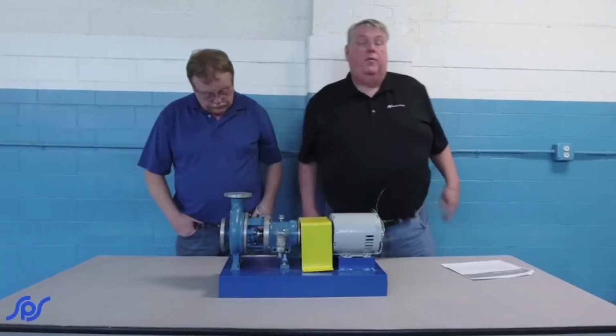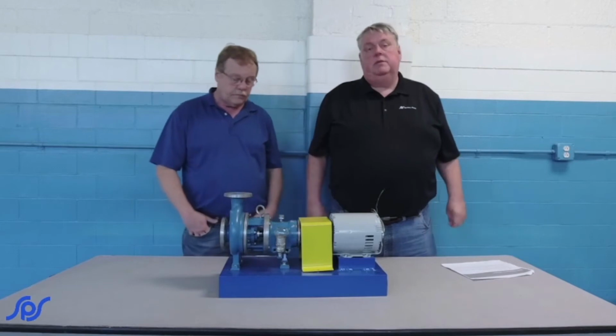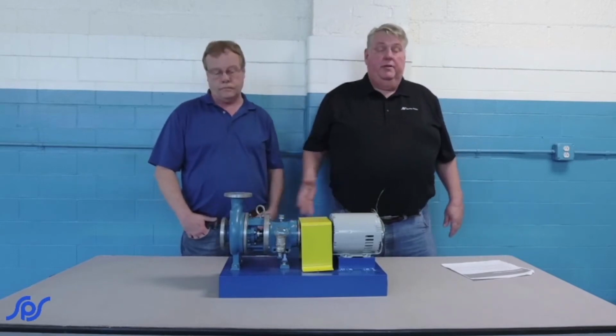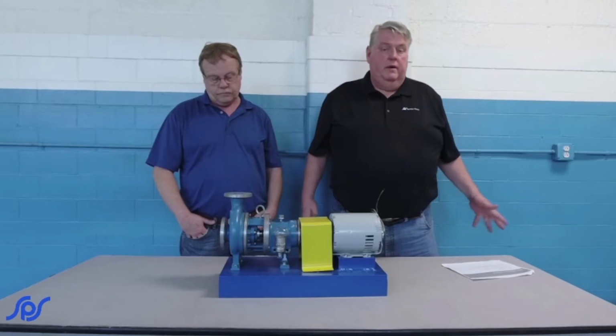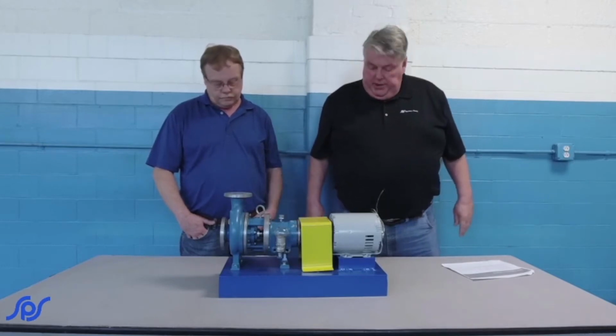Second segment is performing routine maintenance. This is after it's been in service, and you need to periodically check things. Mechanical driven equipment uses oil, gets wear and tear, so you want to make sure you do certain checks.